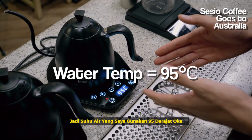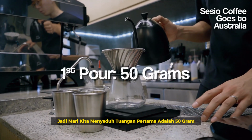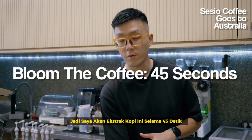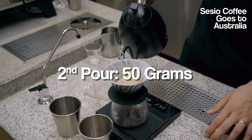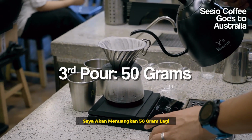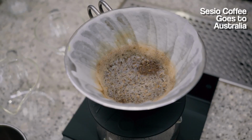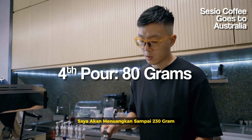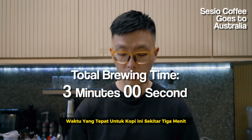The water temperature is 95 degrees. Okay, let's get brewing. The first pour will be 50 grams. I'm gonna bloom this coffee for 45 seconds, and then pour another 50 grams. Until it reaches 120, I'm gonna pour another 50 grams. Until it reaches 2 minutes, I'm gonna pour until 230 grams. The brew time for this coffee is around 3 minutes.